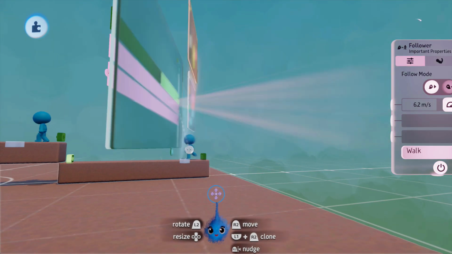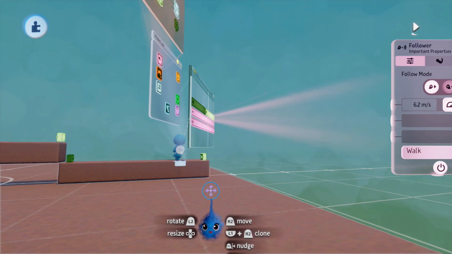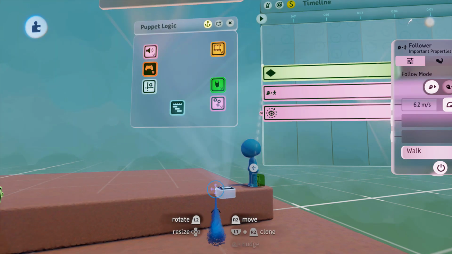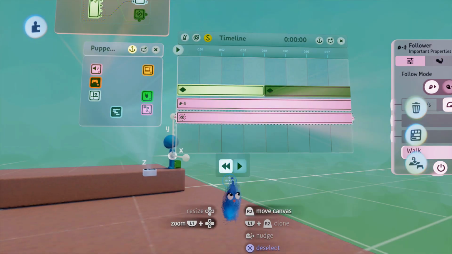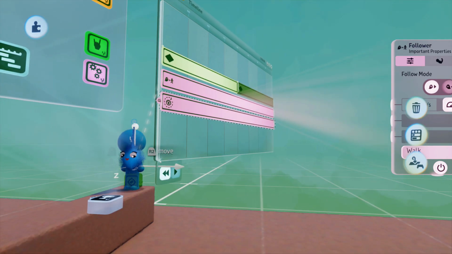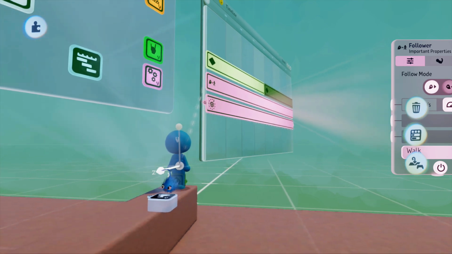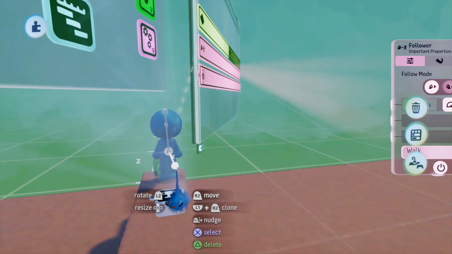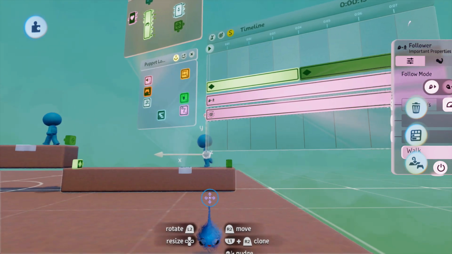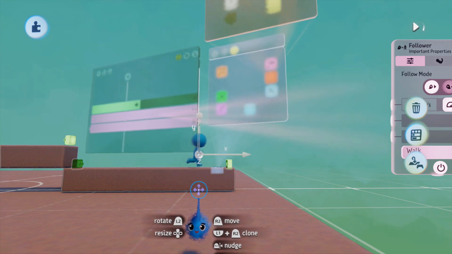Now let's see what happens. Now you see he's walking in a really weird direction. Look, he looks really strange. And that's because the look at rotator has a gizmo attached to it. And what is happening is this is all pointing in the wrong direction. We need the X to be pointing in the direction he's moving. So grab the gizmo and move it like so in the direction we want him to walk. So now he'll turn and he'll walk.